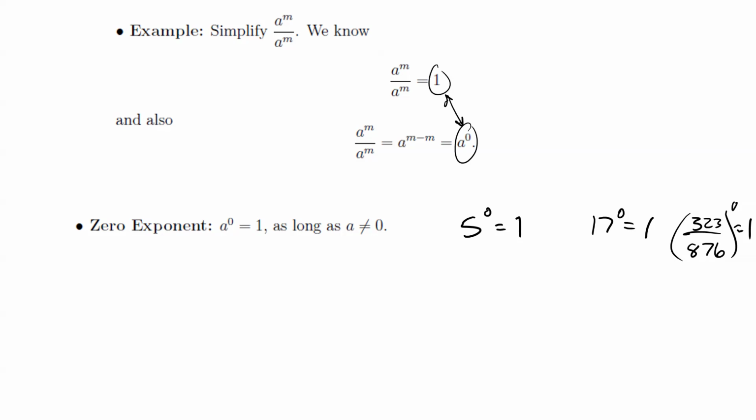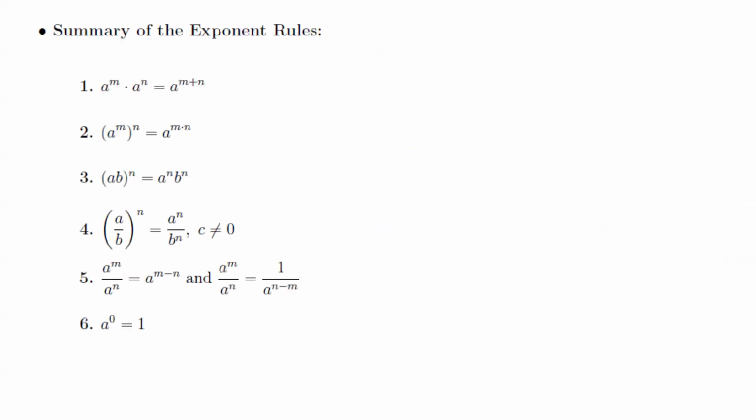Now, you're hopefully following along with the notes here. The thing on the next slide is not at this stage of your notes. What you can do is move forward a few pages and you'll see a summary of exponent rules, but there'll be a few more. So there'll be these 6 that I've got written here on the slide, and then there's a few more. So what's going on is there's a few more exponent properties that I'm going to introduce in a separate video, and you'll use those for a later homework assignment. But these six are sufficient for your first homework assignment on exponent rules.